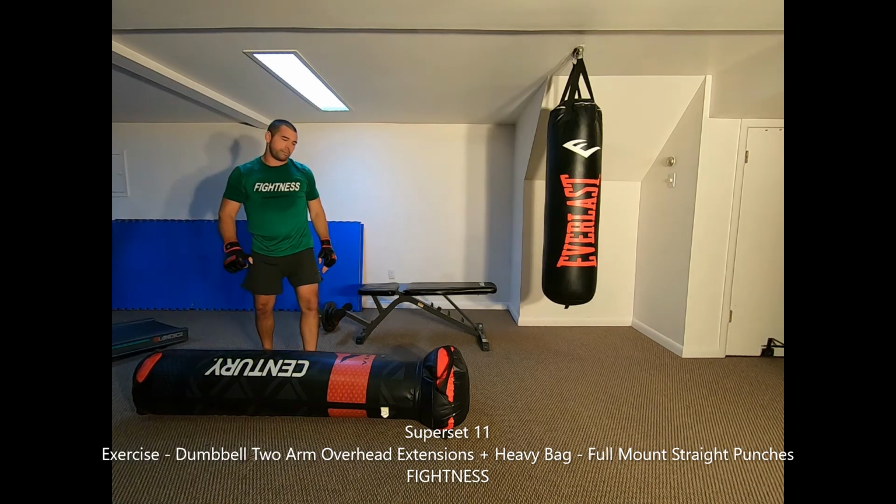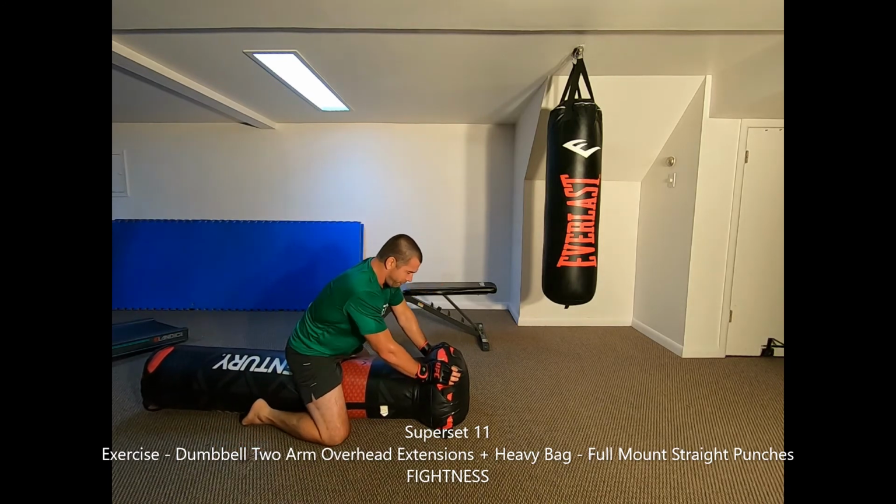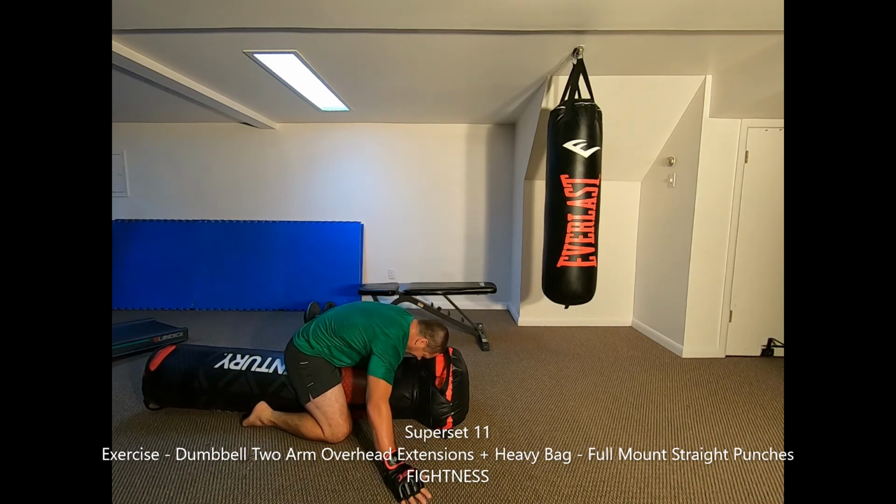Okay, when you're done, get rid of your equipment. Then go to your heavy bag on the ground. I'm gonna go with full mount straight punches. Alternating, do 20 reps, your own pace. Go ahead.